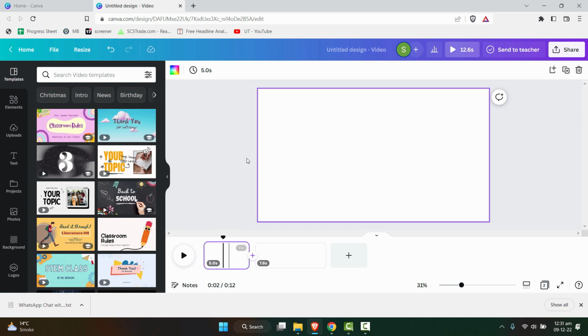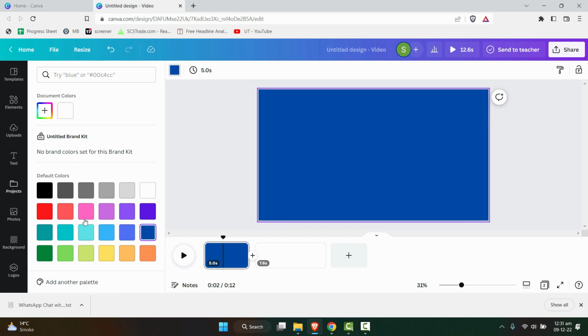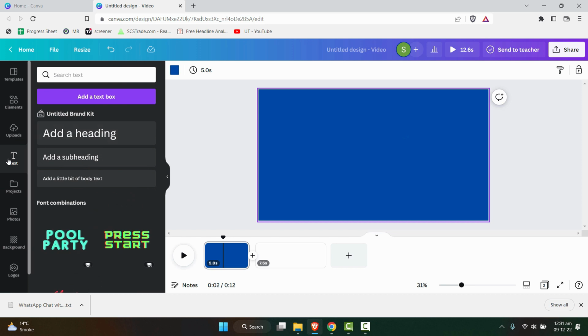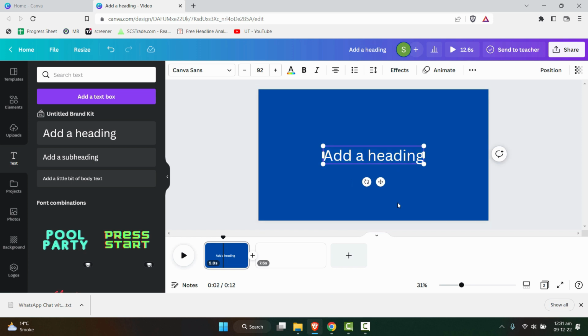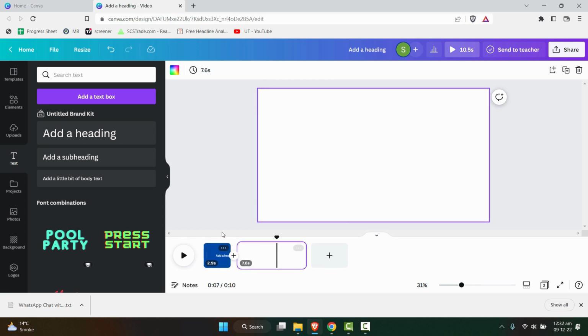Now by default, let's say if I want to change the color of the first slide, let's change the color, and let's put a heading as well. I'll go to text and click on heading. Now as this is a static page, it won't matter if the timing is 5 seconds or more. This slide basically only shows for 5 seconds like this. You can reduce the timing if you want, like scrolling it down, or you can edit it from here as well. The other thing that you can do is add actual videos with it, like stock videos, let's say. So I'll go to the second slide.